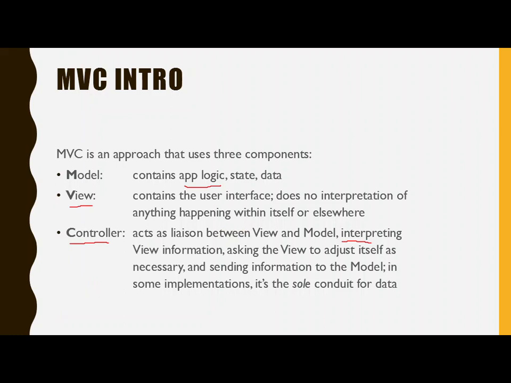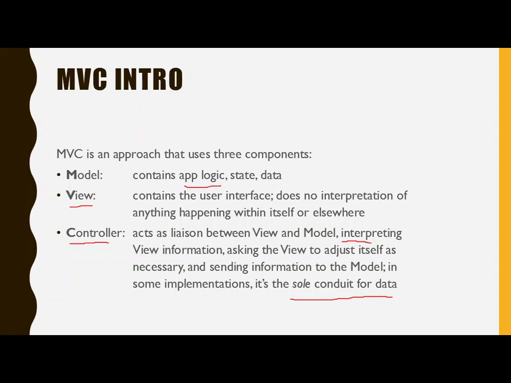Sometimes it asks the view to adjust itself, like, I see, since that happened, you need to show this new pane, or you need to take care of graying out this set of menu items, or things like that. And it may pass off information to the model saying, okay, this happened in the view. I know that that makes a difference in what's going on over in the model, so I'm going to send it on to that. We're also going to see that in some implementations, it is really the only way that data goes back and forth between the model and the view, although you're going to certainly see other ways that that's implemented where, yeah, it's not quite the case.